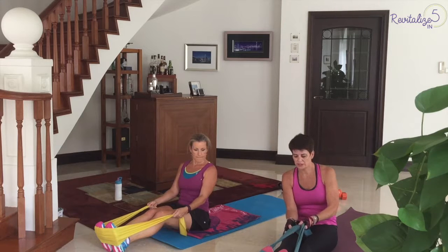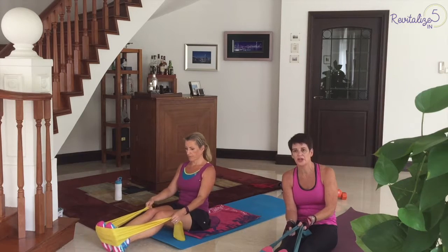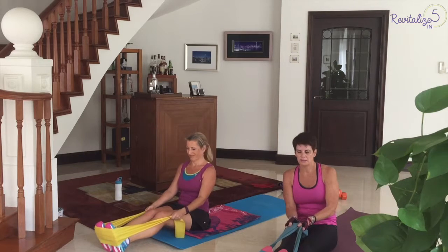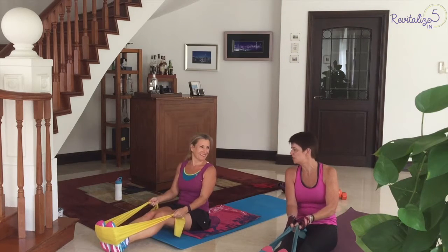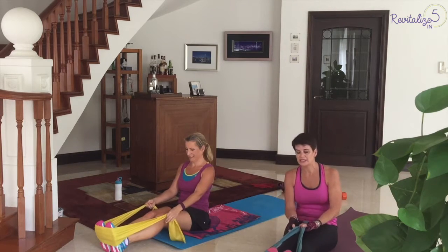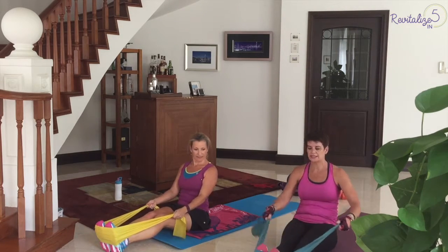There was an American senator a couple of years ago who ended up in a coma because his band snapped in his gym. That didn't hurt him, but unfortunately in the shock he fell over his treadmill, knocked himself out and ended up in a coma. So do check that the band is safely secure there and there aren't any nicks in it, okay?